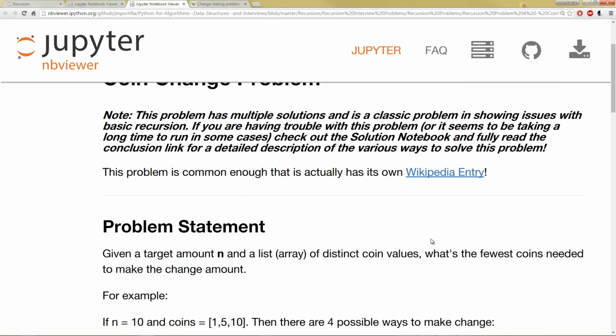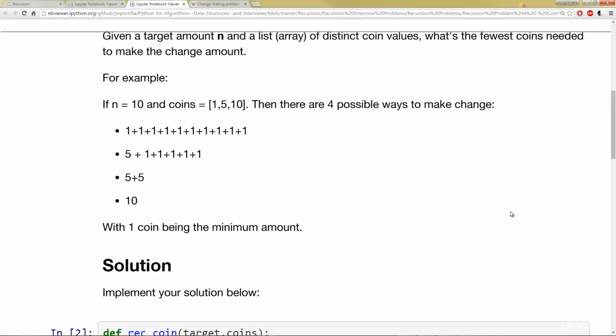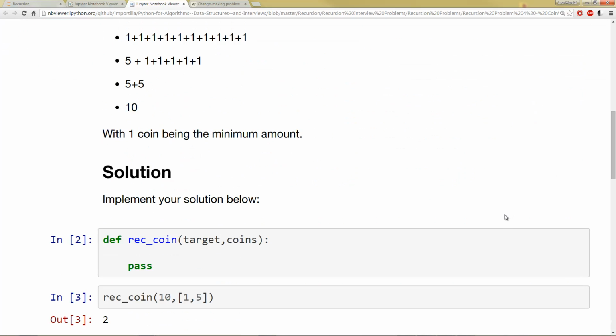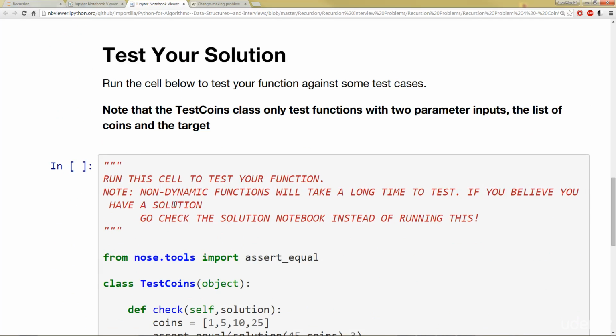The reason this is the last recursion interview problem is because it's one of the tougher ones if you approach it through a straight recursive mindset. You should really think about dynamic programming and memoization. Note the test cases in this test cell are only going to test with 2 parameter inputs, the target and the list of coins.